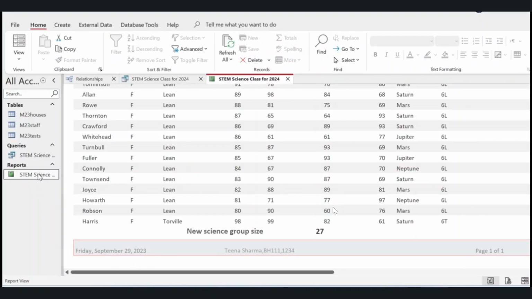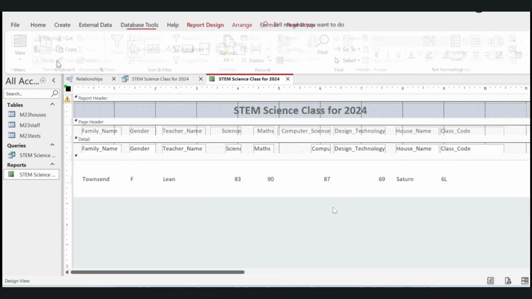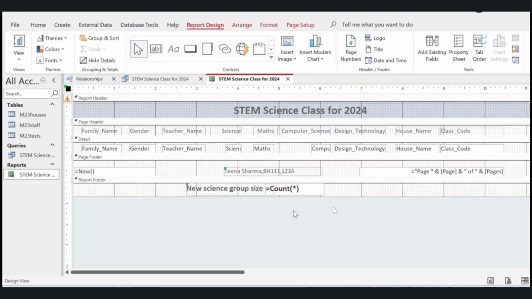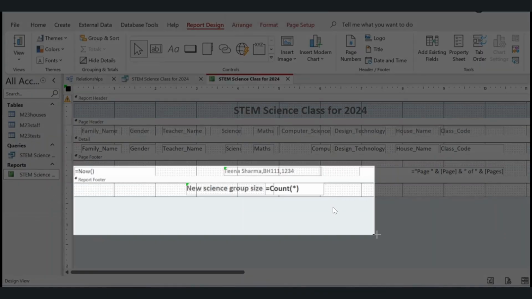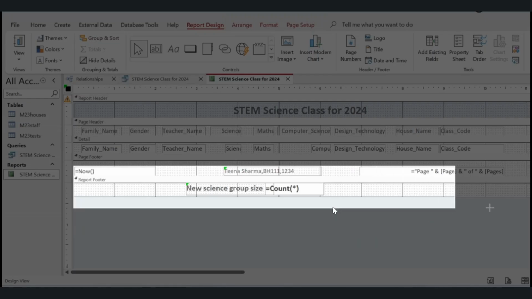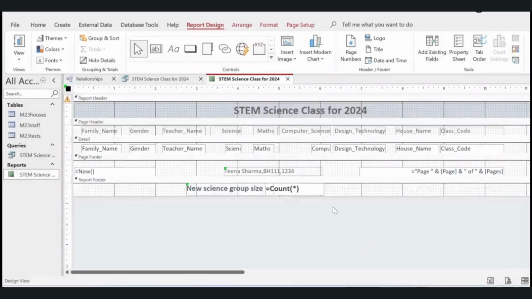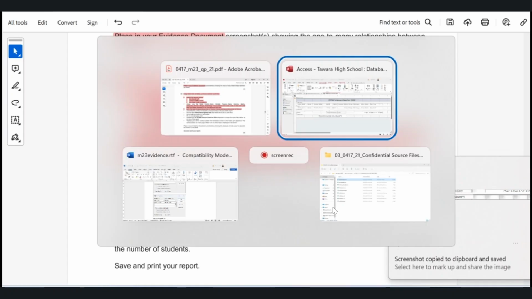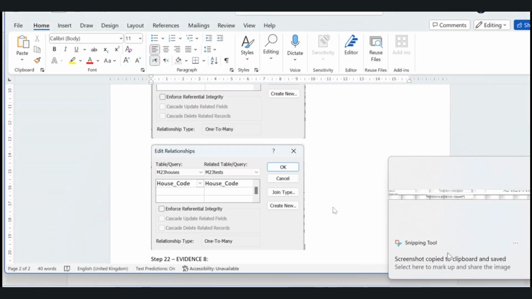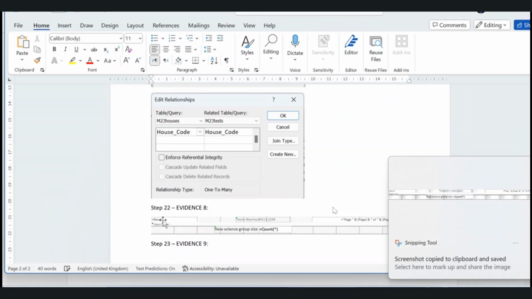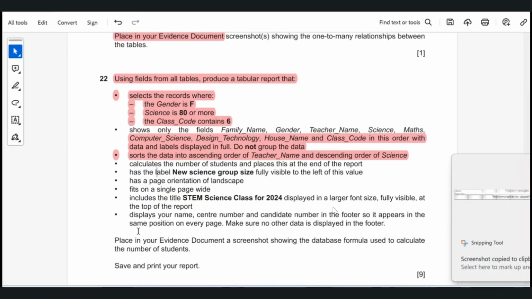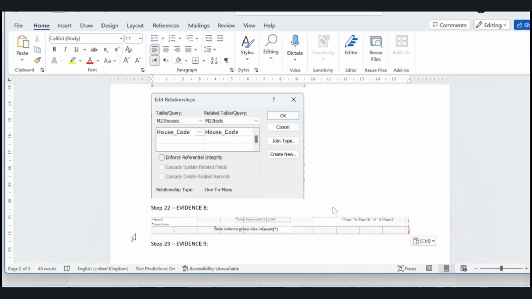So in the design view, take a screenshot of this, showing the formula. Put it in the evidence. Okay, done. And save and print your report.